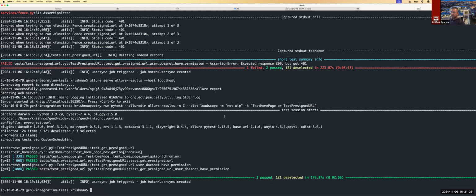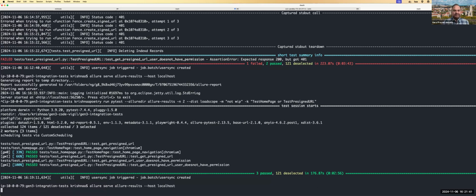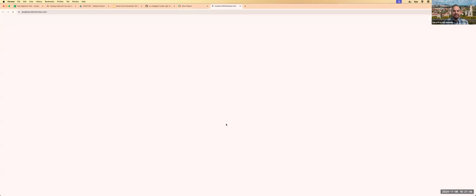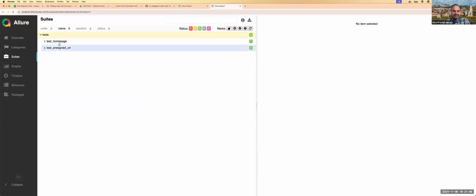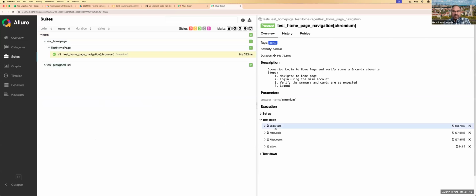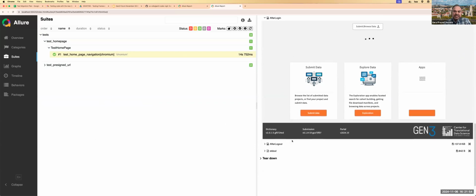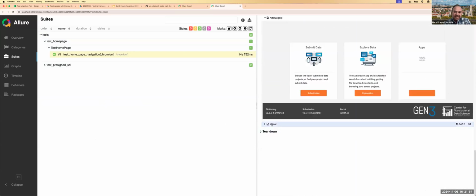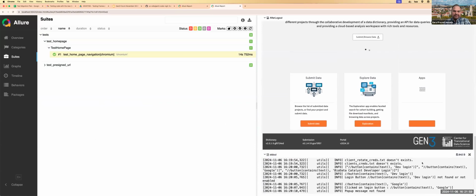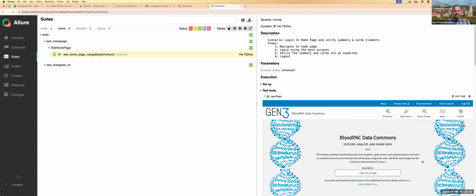Okay, so all the tests have passed, and that concludes the demo. So I can popcorn it back to Hara. Krishna, could you also show the homepage test report just to show how the screenshots are saved? Wherever we have tests that involve browser automation, the screenshots are stored in the same test report. So just FYI. Thank you, Krishna.